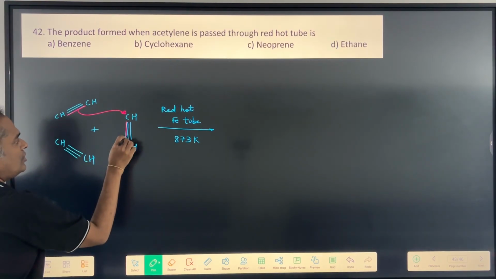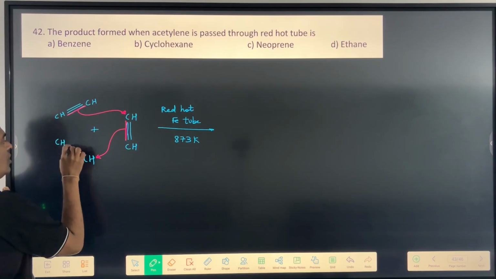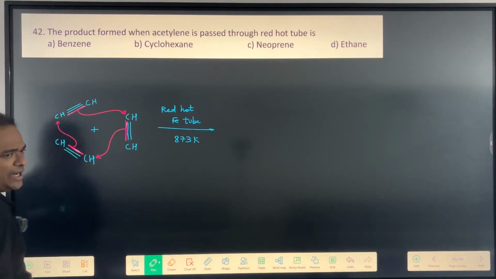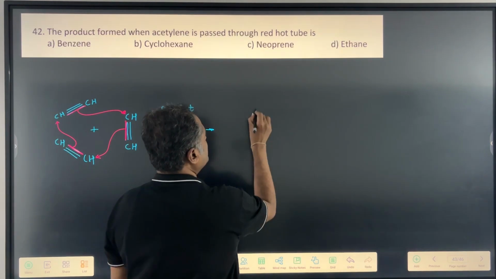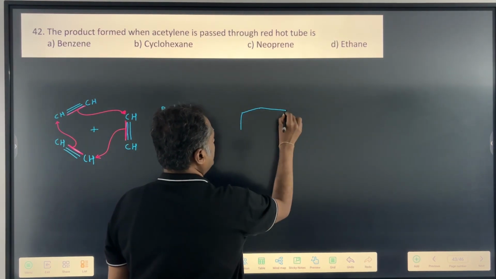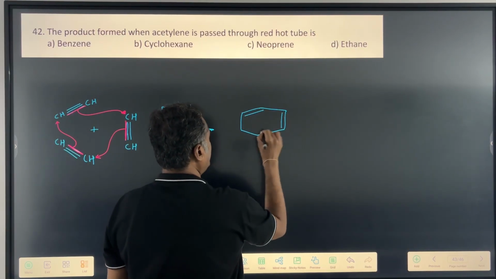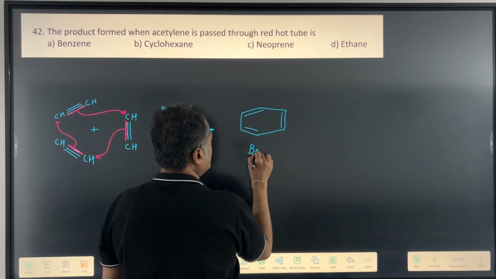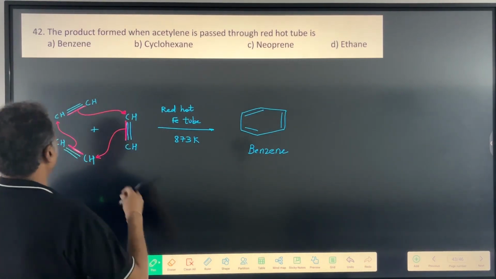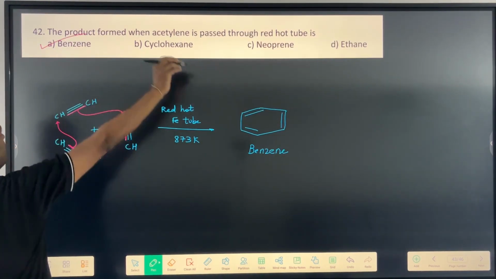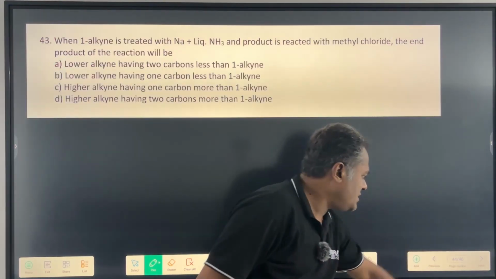So, this pi bond will go and attach to the next unit, and because of this pi bond will go and attach to the next unit. What you will get? CH, CH, CH 6 times, having double, single, double, single bonds. So here we get a compound formed, an aromatic compound called benzene. This is one of the very common reactions, child, where benzene is obtained as a product. Is it clear? Hope so. This is clear. Let's see the next question, child.